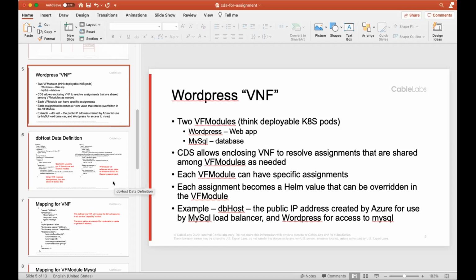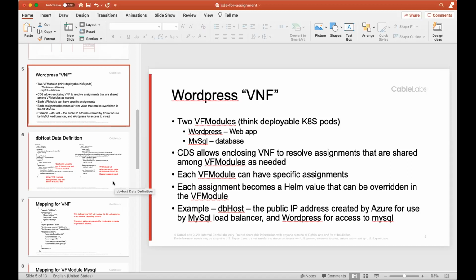I converted each of the WordPress VNFs, the two of them, basically into Helm charts so that I would be able to deploy them using Helm through the plugin, and then be able to have override values. I'm not building any override templates or things like that. I'm just generating the override values and passing them in. It works fine for me, and it's simpler than generating new profiles. So I'm trying to do the least number of things to be able to make the system work effectively.